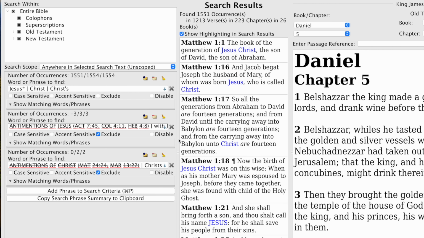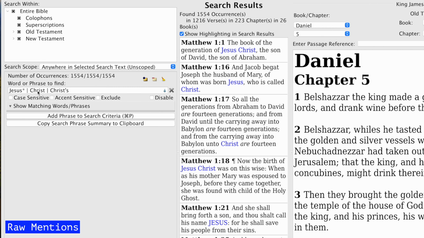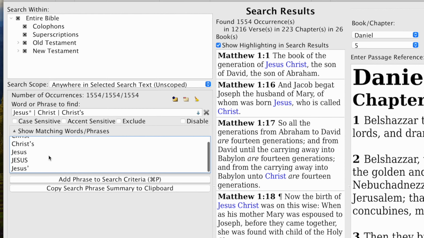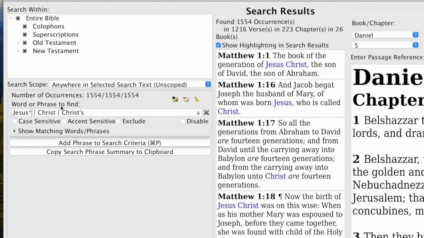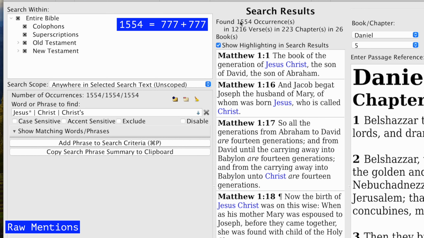Now, here's where it's interesting, because if you look at the raw mentions, it also gives you 777 mentions. So this one's just looking at Jesus with the possessive or Christ with the possessive, and that's it. And in the raw form, you're still getting 777 plus 777. Now, that doesn't happen in any other Bible. First of all, in any other Bible, you don't get these perfect counts in pure or raw. But in the King James Bible, you get the perfect count in two separate ways, with the two most perfect words in the entire Bible.